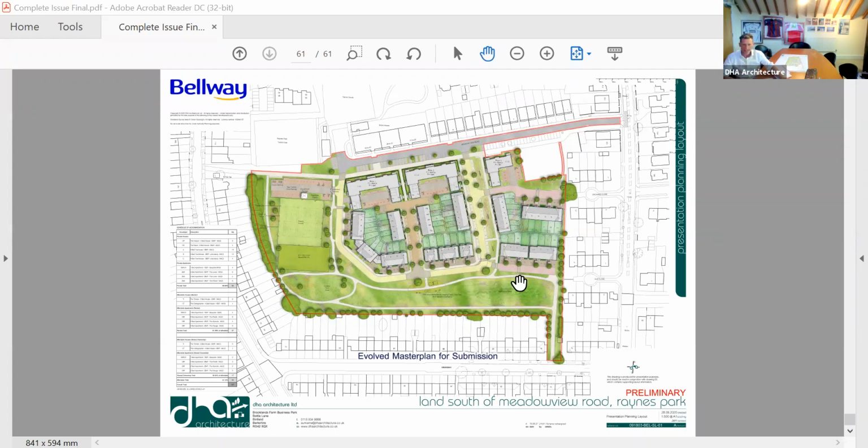So we've got three different types of spaces. We've got the private spaces, and we've got the more intimate landscape spaces, which are directly adjacent to properties, where maybe younger children would go. And then we've got larger areas of open space with community integration, where children can kick balls around and engage. So it's really important that you've got those distinctive areas, different types of amenity spaces for people to use. In terms of creating those spaces, the placemaking, the landscaping, the quality, the location, and what's in those spaces are really important.